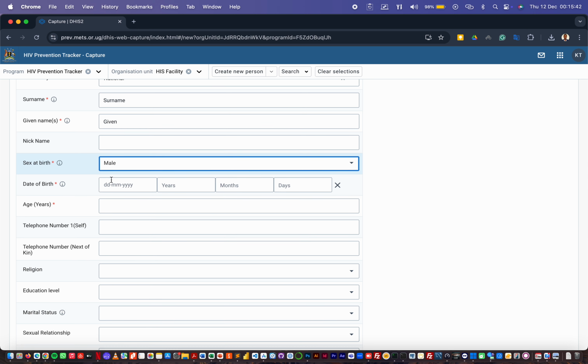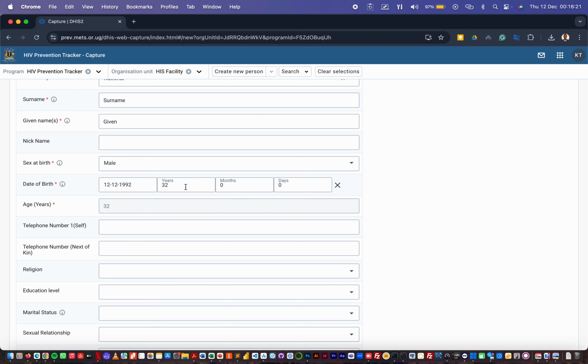Then for date of birth, if you have the actual date, we recommend that you use the actual date. And then if you don't have the actual date of birth from the service tracking form, then you can just put in the years if they can estimate their years. So maybe here I can put in 32. Then this other field would auto-populate. So the difference here is that years captures the age of a client at the time of registration. And then age in years is the current age of the client. So this number will stay static in the system for as long as you have a record.